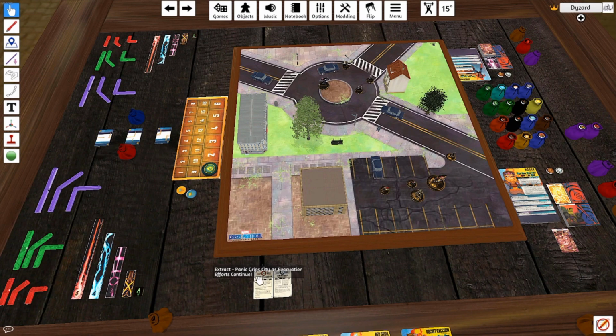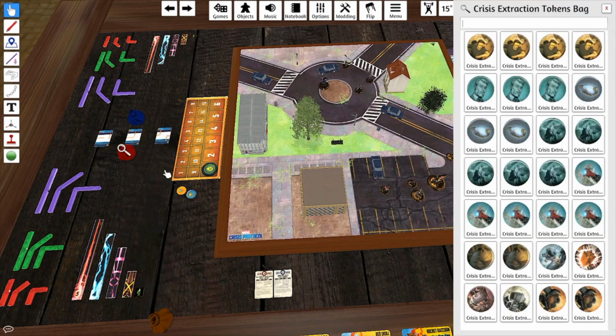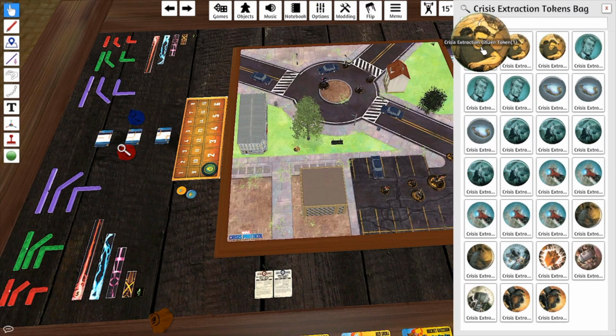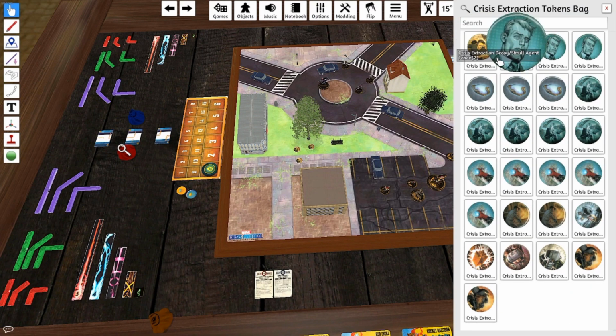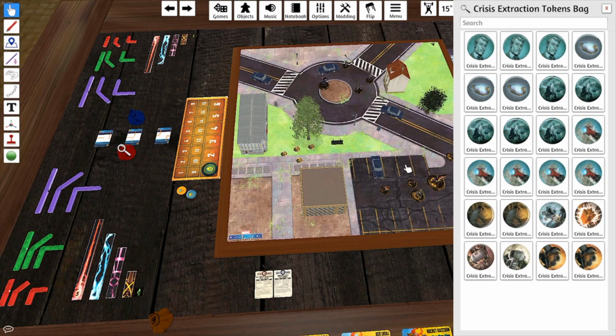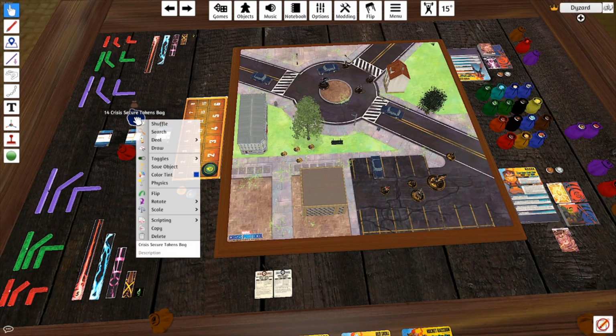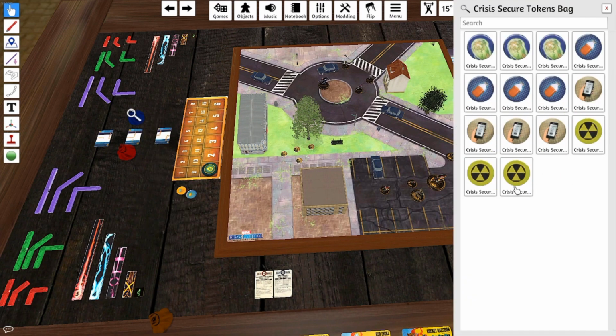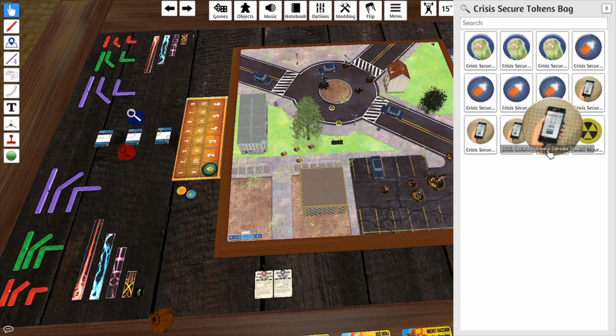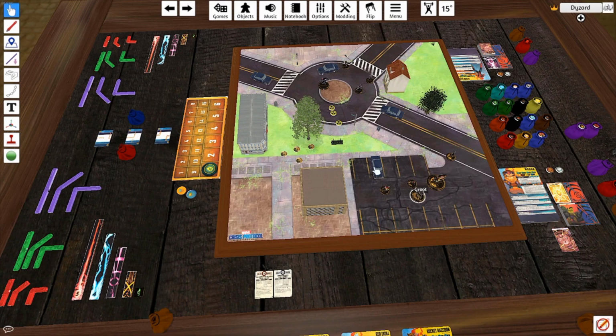But we have the Panic Grip, so you come in here, search, and pull your civilian tokens out. If you wanted to, you could put the specific tokens for the missions you have in your roster bag. Might make it a little bit easier, but it's too easy to pull them out of here in your Gamma Shelter. So this is where things get to be a little annoying.